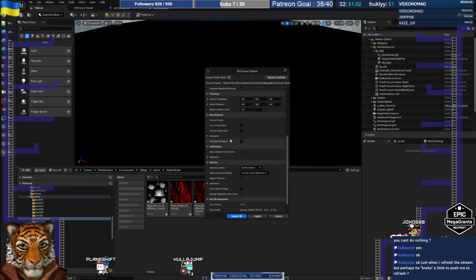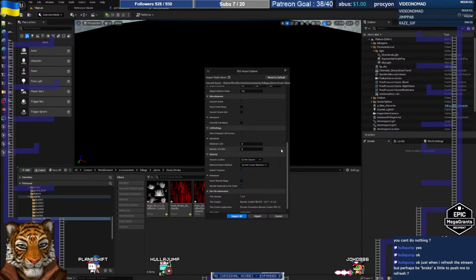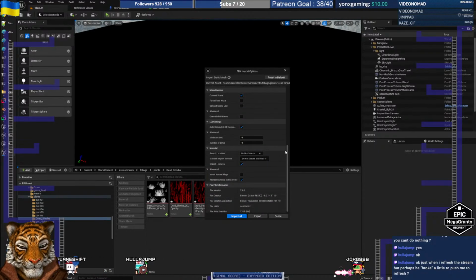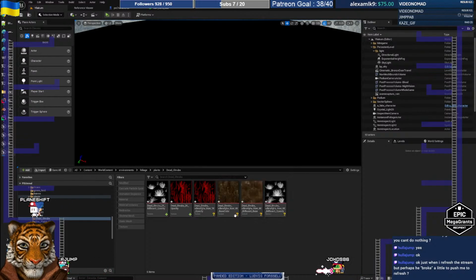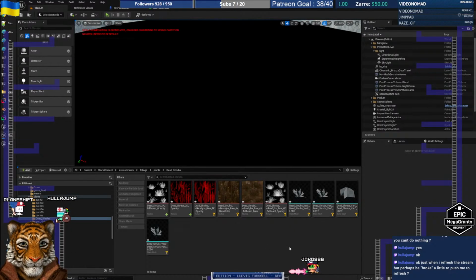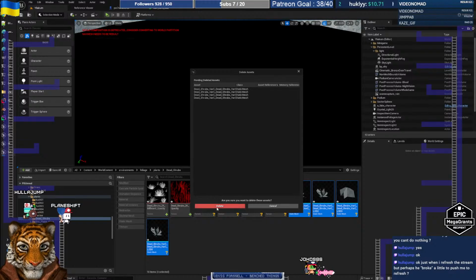No, I will remove this. Maybe this was the one messing up. Minimum number of LOD. Well, I hope you get it from the file, right? Import all.